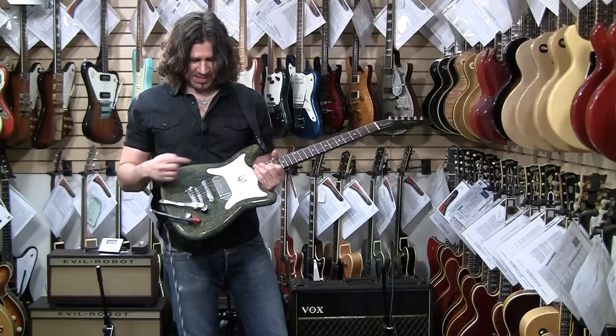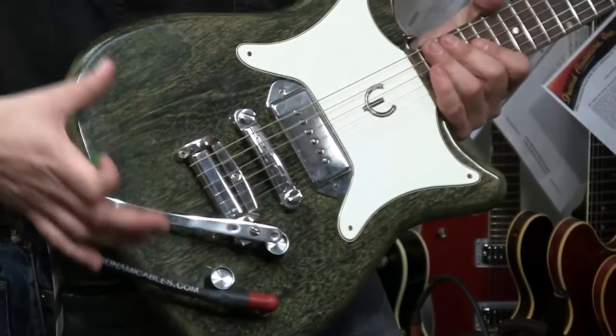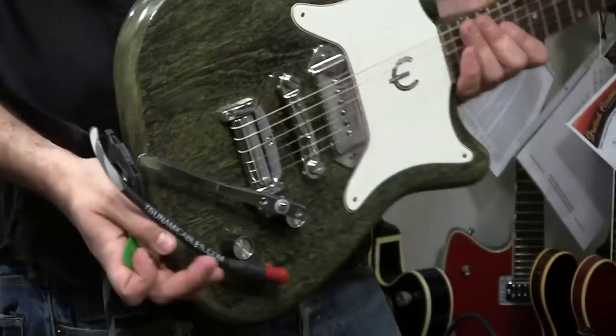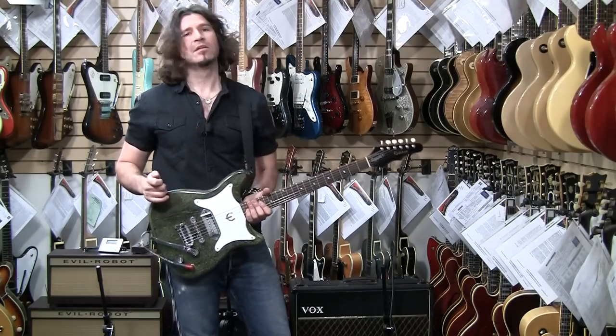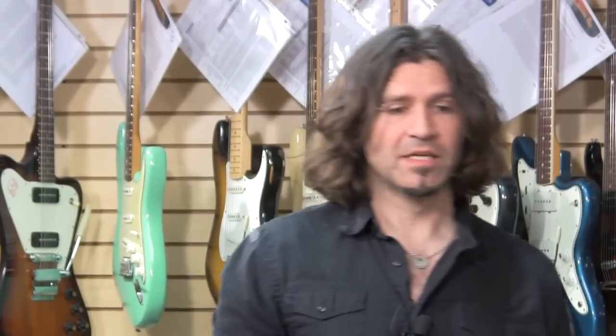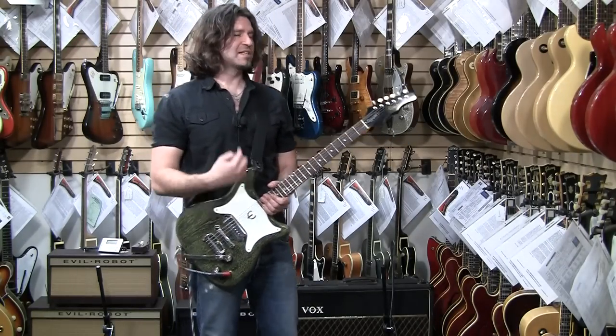And it's one P90, which is actually my favorite wood and pickup makeup. One P90 and a slab of mahogany. I wish it was a little thicker for me, but this thing actually sounds amazing. It weighs 5.6 pounds. I'm gonna let you know who used this thing in a second.